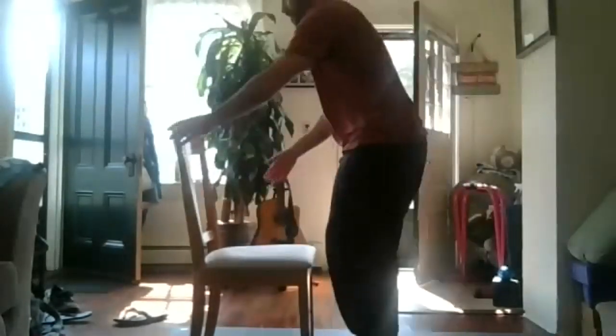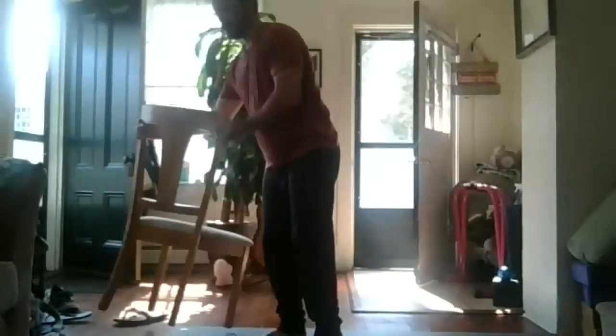The split squat, they're pretty challenging on their own, but if you want to elevate your foot, your back foot, so mine's on the couch right now. I've got the chair for balance, and you're gonna go down like that. So we do 10 on each leg. So we're gonna do those two exercises, 10 repetitions of each, and 3 rounds, okay? So we could start with the dips or the wall pushes.